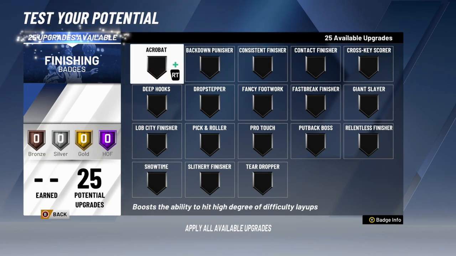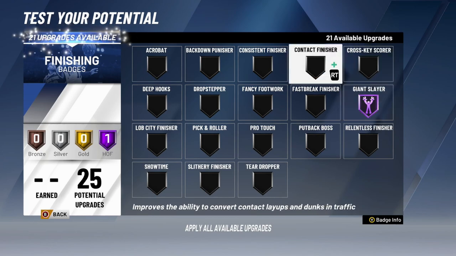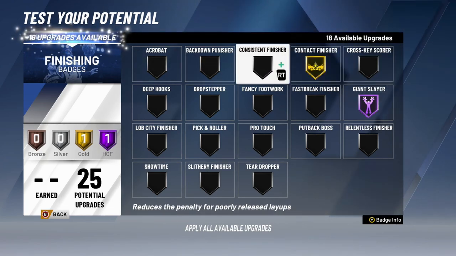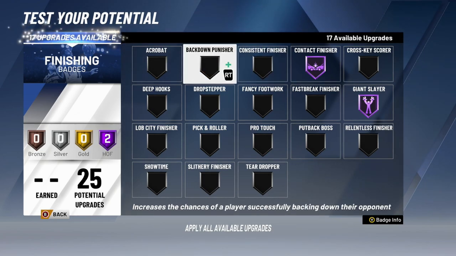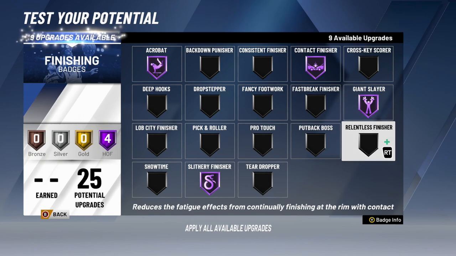Now, where's my badge? This badge right here. I made this build the first time, and I did not put this badge on this. And then I built another one a second time, and I put this badge on there, and he plays completely different. Those two don't even play remotely the same. It is ridiculous.